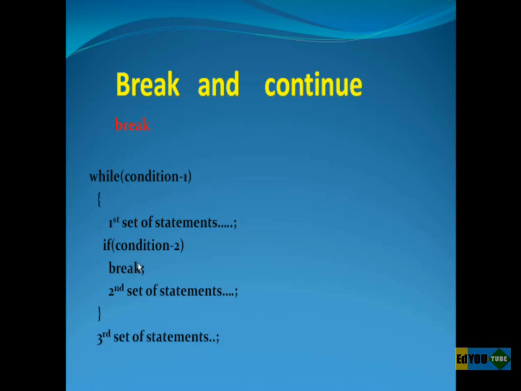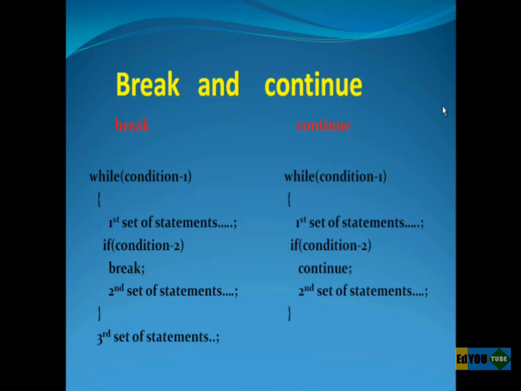In this case, the second set of statements won't get executed. If you want the second set of statements executed, then condition number 2 must be false. What I want to say is, the break statement stops execution at that point. I mean, it breaks the loop and comes out of the loop. It just skips the second set of statements and jumps out of the loop and starts executing the third set of statements, which are outside the loop.